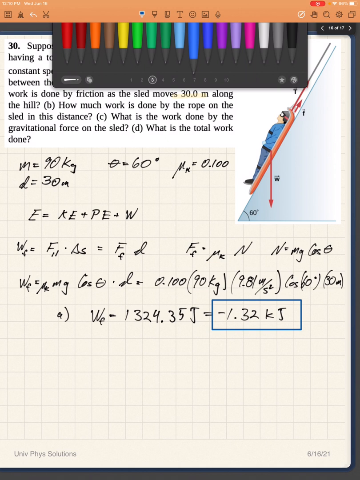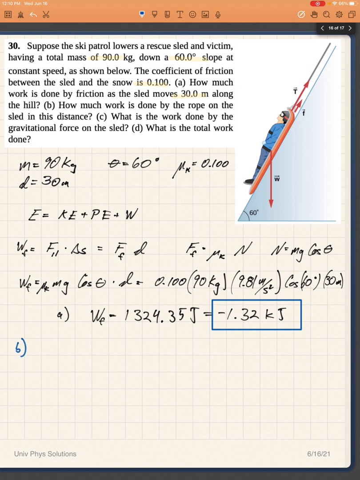How much work is done by the rope on the sled in this distance. Okay so for part B the work is applying a tension, and that tension has been acted on over a distance of 30 meters so I need to find the tension and then multiply times the distance. Now there may be an easier way to do this which is looking at the change in kinetic energy and the change in potential energy. I'm imagining the rope is pulling the sled little by little it's not really imparting a great deal of speed onto the sled, so the acceleration would be basically zero.